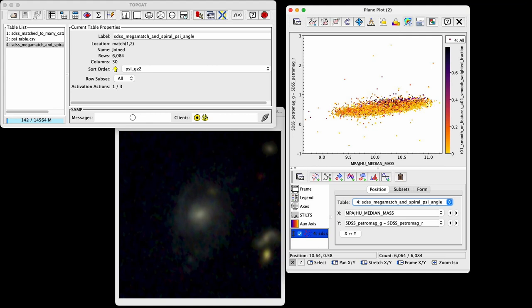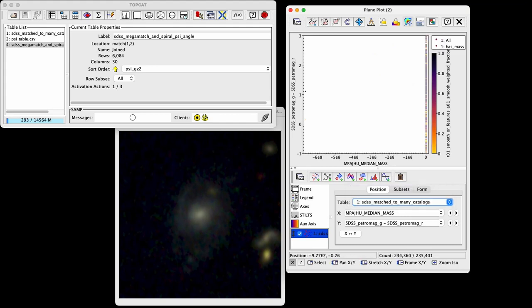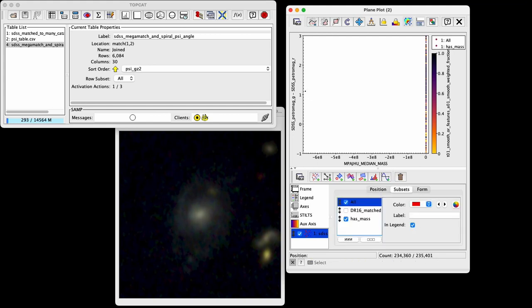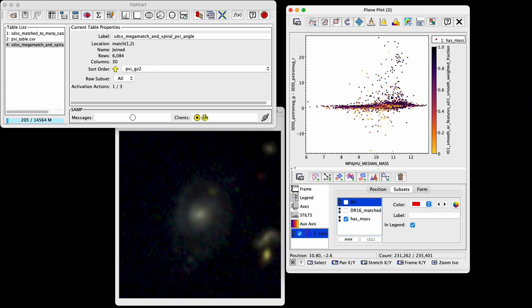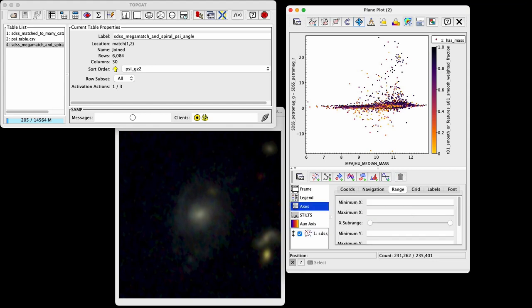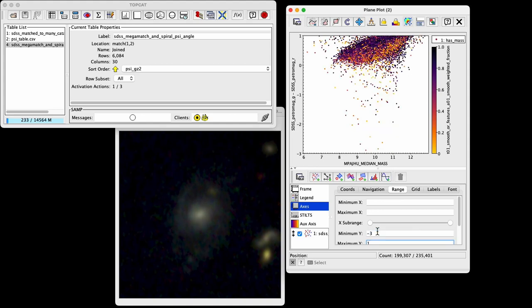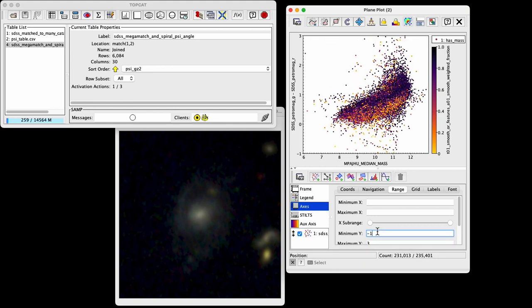And look, it's already kind of nice and clean, actually. The colors are much better. It took out this entire bit up here. Oops, no, I've got to do the HasMass subset and everything, so it's not going to be easy to switch back and forth between these. But it took out pretty much that entire upper bit there, where I did minimum -3 and up to 1, I think. Nope, I did it wrong. Down to -1, yeah.